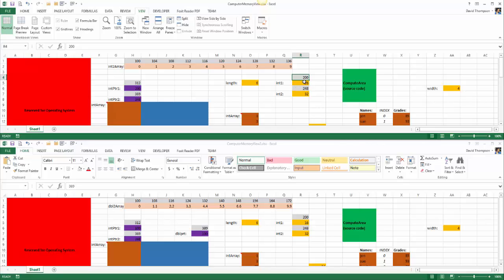In the address of 200, we have the value 16. If we set the pointer value to 100, as in this case, now int pointer 1 is pointing to the 0th element in int2 array.